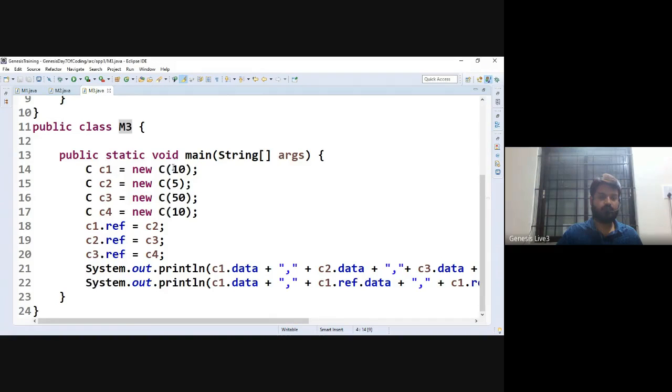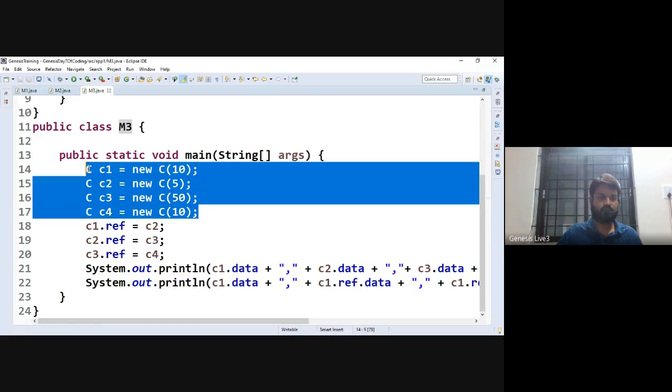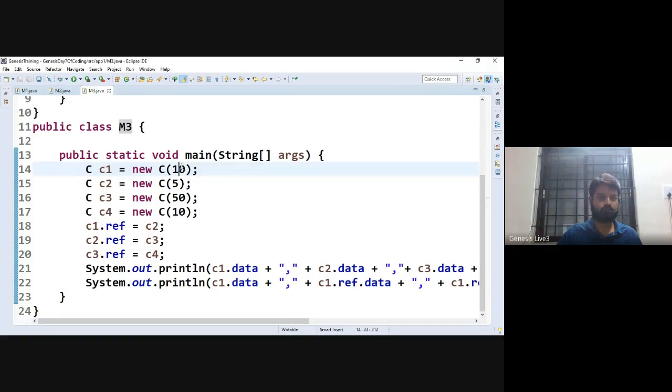Then it is reinitialized with the corresponding values whatever we have supplied while creating the object. Now C1.data is equal to 10, C2.data is equal to 5, C3.data is equal to 50, C4.data is equal to 10. We can make it as 20.